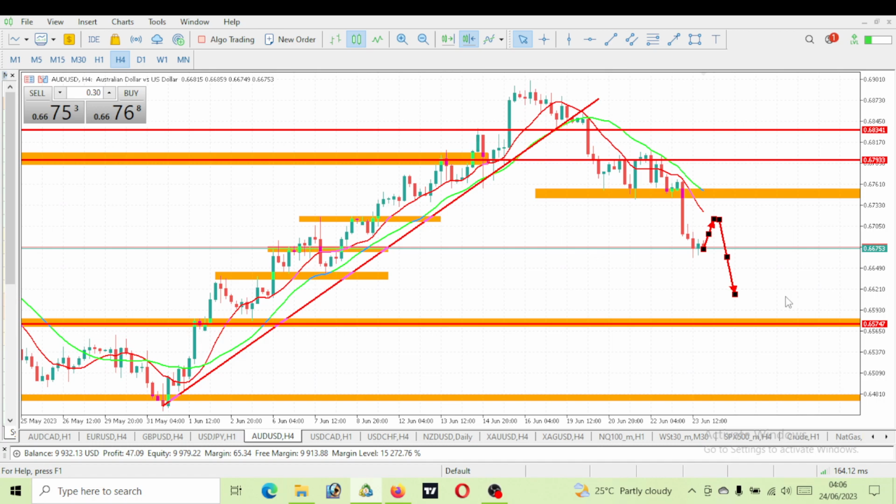We have about 2 weeks to actually achieve it. So if you are a swing trader, this will be good for you. Wait for a correction, take your sell and hold your position. We would see AUD USD drop. If you take a look at it, it was trading above this trend and now it has broken below it. If you add this trend, you will see that a correction needs to be made to come to this 10 period simple moving average, which is very much likely to also tap this trend. Then we can continue the bearish movement downwards. So AUD USD this week is a bearish move.